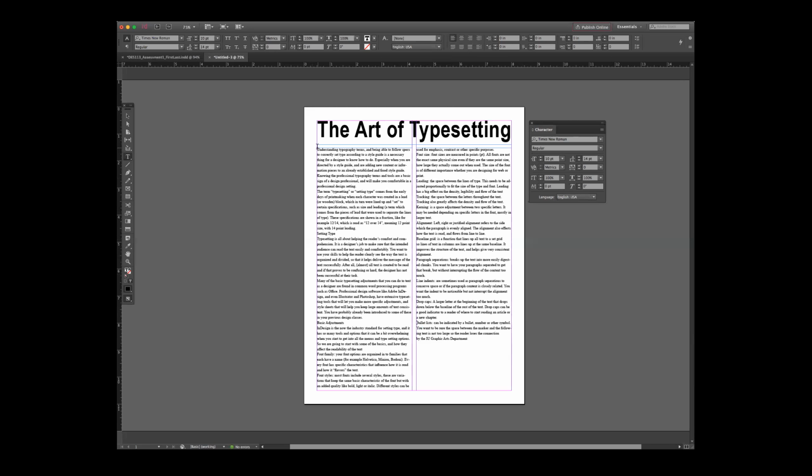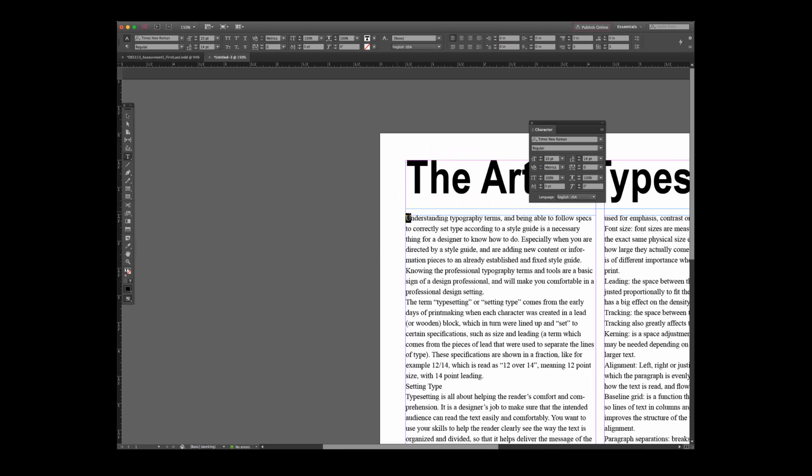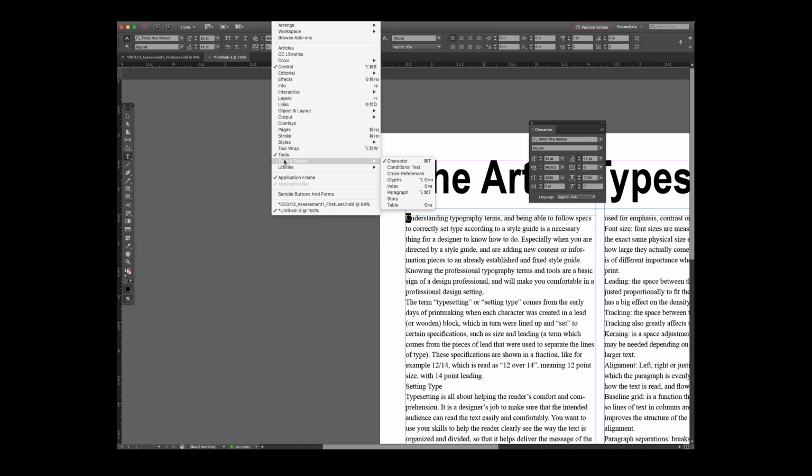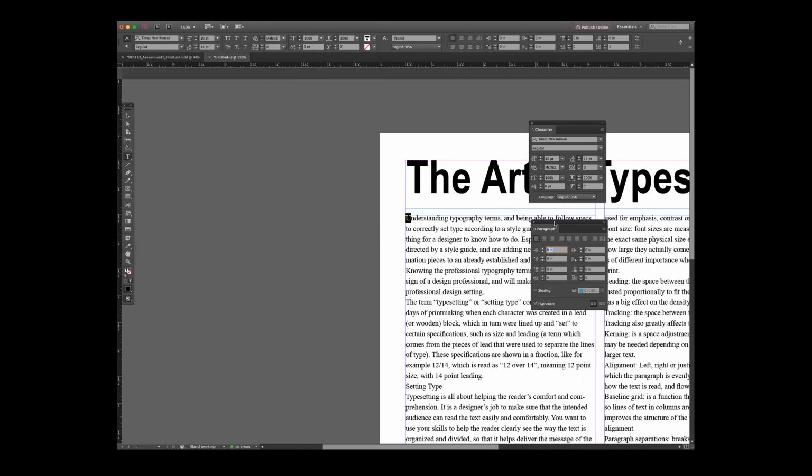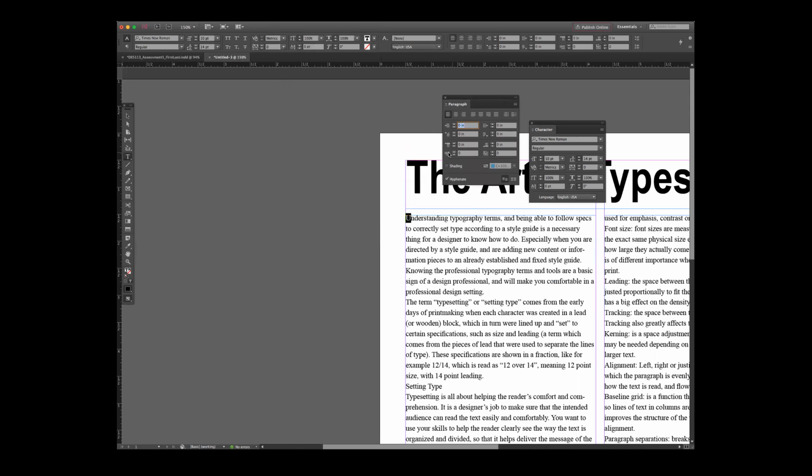The drop cap is the first letter of your paragraph. I'll zoom in here. First letter, and the drop cap can be found up at the top here. Let's go to our paragraph formatting controls. This is your drop cap.